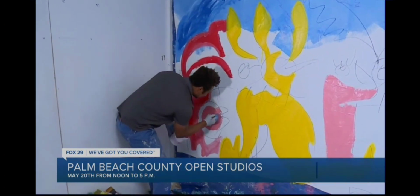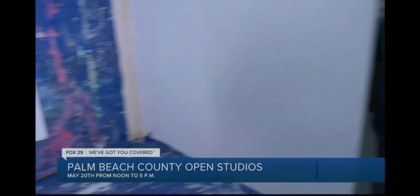I want to come over here and talk to Jessica from the Cultural Council for Palm Beach County. Jessica, what is this event on Saturday all about? It's an open studio event for artists throughout the county, and you can go on www.palmbeachculture.com. There is a map and the locations of about 75 different artists who will be open in their spaces to talk about their work, explain the media that they use. Is it oil? Is it watercolor? Are they a sculpture artist or an assemblage artist? And then you can ask them a bunch of questions and hopefully buy some art. Buy some art, and maybe if you're an aspiring artist, actually learn something about making whatever type of art you're interested in.